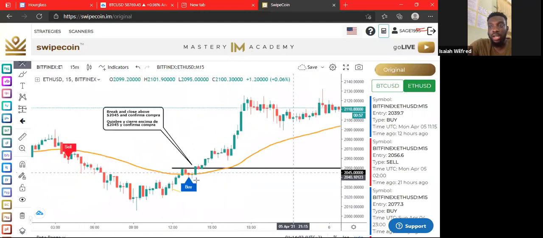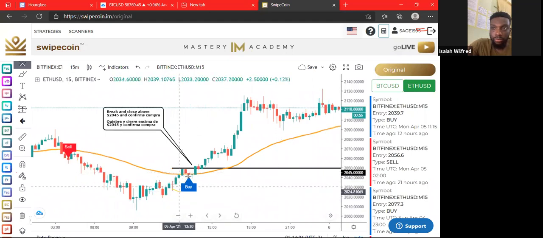So you can spot break and close. And now what happened? See this green candle. He broke this black line and he closed. This is where you're entering from. You're not entering from here. You're entering after the break and close, after this green candle, right? After this green one here. Now, after the close, the red one, that's where you're entering for your buy. And now, 50 pips, same thing. 50 pips is your TP1, 100 pips, TP2, just like that.